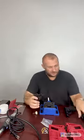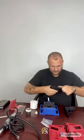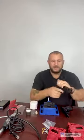One thing you can do too, once you've got your system done and you have some sticky issues, is you can use one of two things, or if you can find something else. This is a lapping compound. I use this for blueprinting rifles and pistols. This actually comes from Napa, your auto parts store. This is a valve grinding compound. What I do is I stick it here on the inside of the rail, the slide. Put a little bit here on the rails, and I reassemble it, and I just work it.